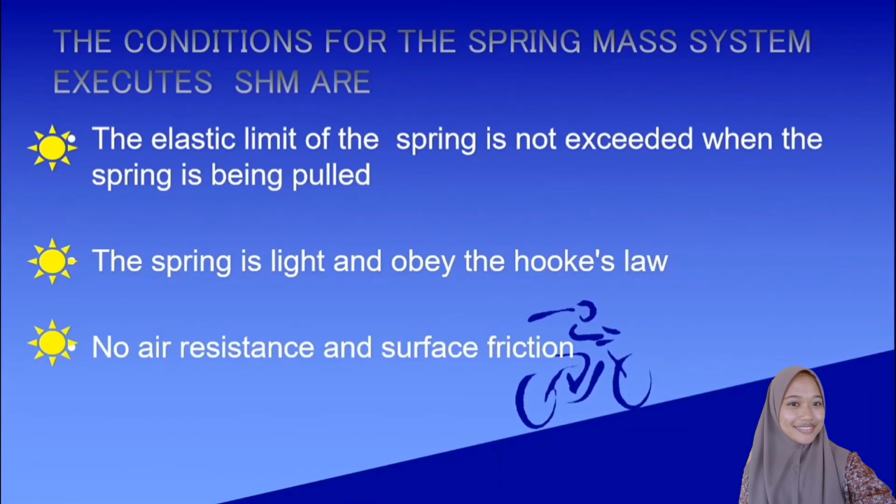Ini adalah syarat-syarat for the spring mass system to execute SHM. So, dia ada 3 syarat. First, the elastic limit of the spring is not exceeded when the spring is being pulled. Second, the spring is light and obeys Hooke's law. And third is no air resistance and surface friction.